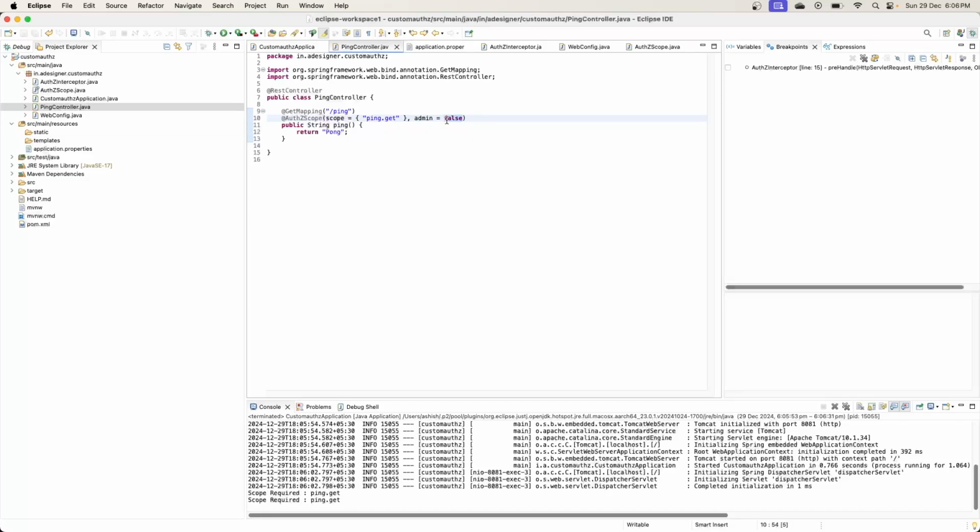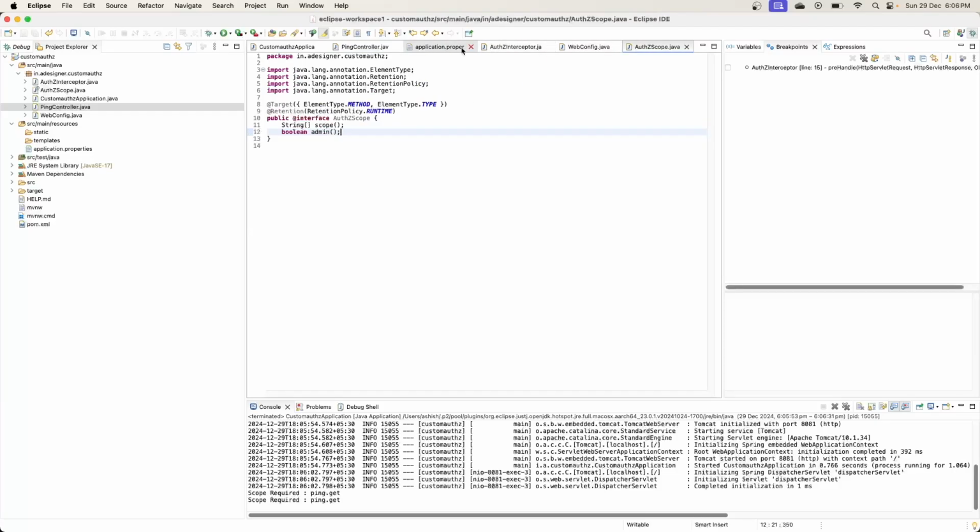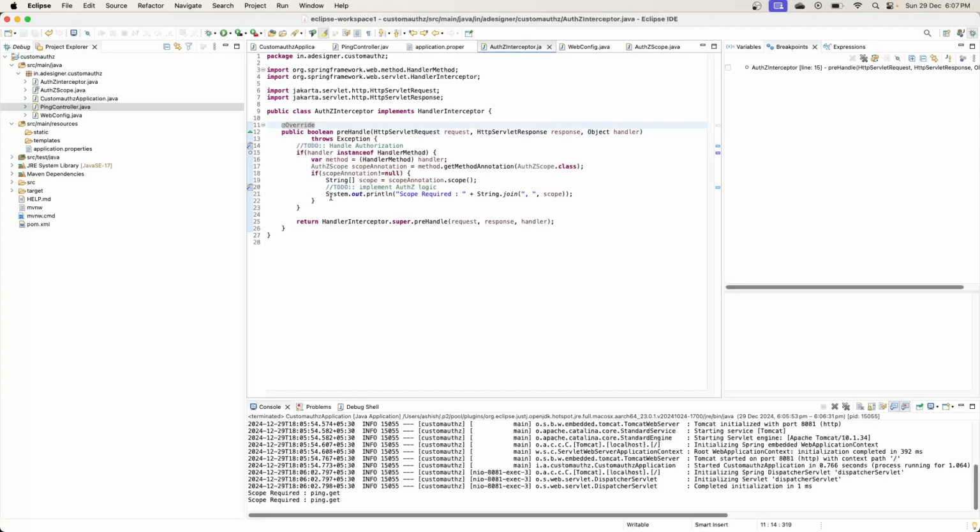You can check whether, apart from the scope, that particular user is of type admin or not. Then only we will allow access to this API. Otherwise, we will return from this interceptor itself, terminate the request and send out a 401 response code.